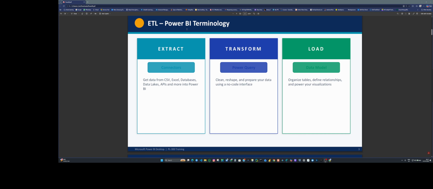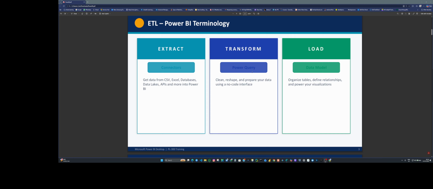Now, what does this ETL terminology mean in Power BI? When we talk about extract, it means connectors. We have a lot of connectors within Power BI; when you launch Power BI you will see them. You get data from various sources: CSV, Excel, databases, data lakes, APIs, and more into Power BI.